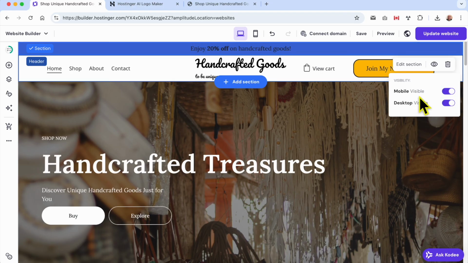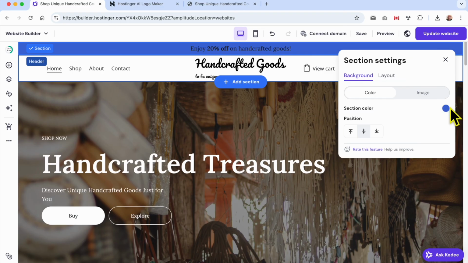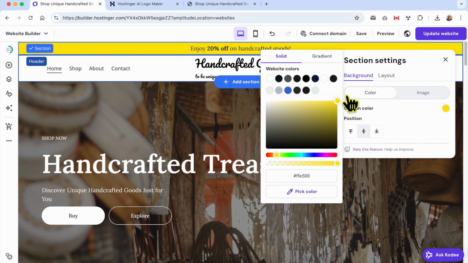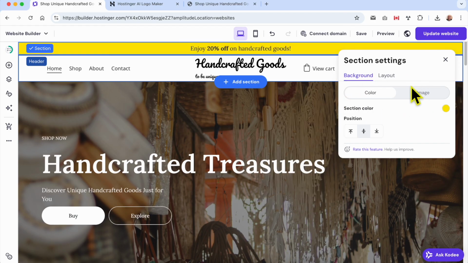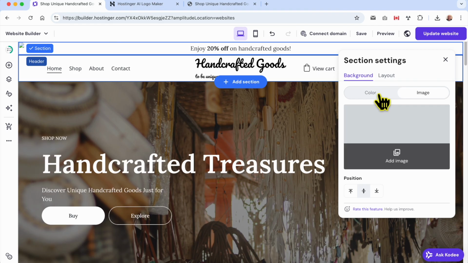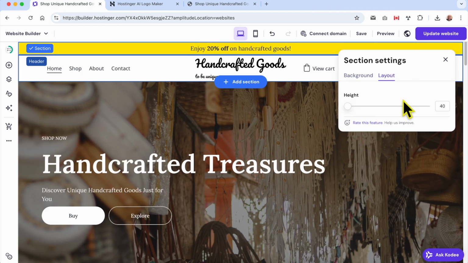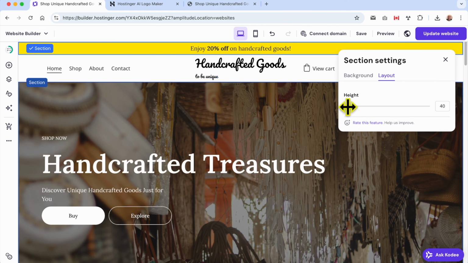I will keep it visible for both mobile and desktop. You can delete it from here, but in my case I want to edit the background color. I will select this yellow color. You can even use an image, but I will go with a color. And for the layout, you can edit this announcement bar height.